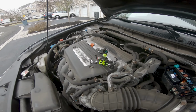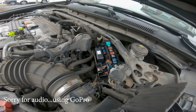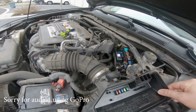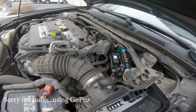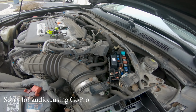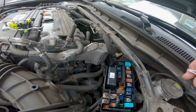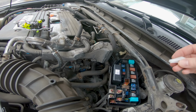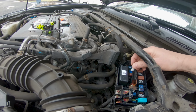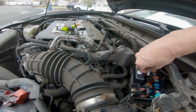And again, that's an FPV, but no FPVs here today. I took off the cap on my fuse box. It's a little cap here, it just pops off. And inside there's a little clip so you can pull these fuses. The fifth one in, 1, 2, 3, 4, 5, is a red one. It looks like a 10 amp fuse. So you put this little clip on there, and my hands are a little big, so I'm trying to do this so you guys can see too.